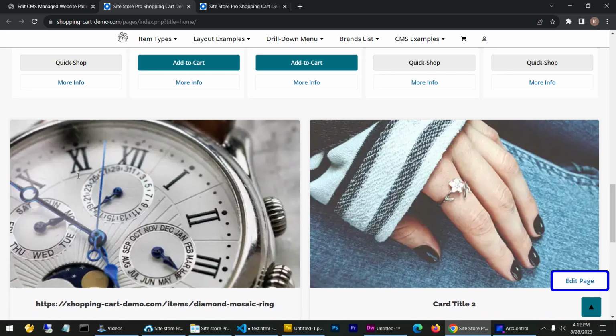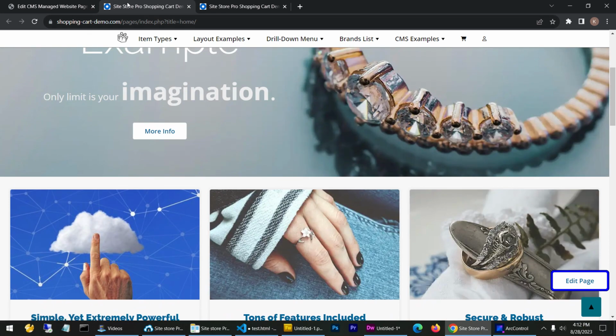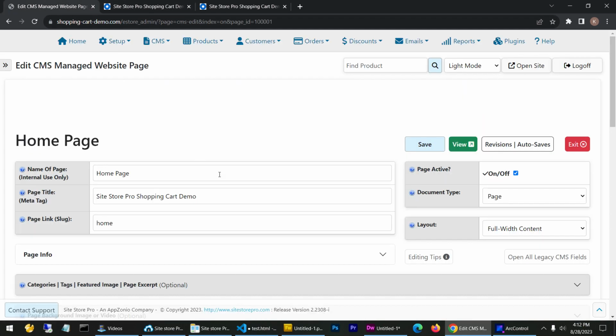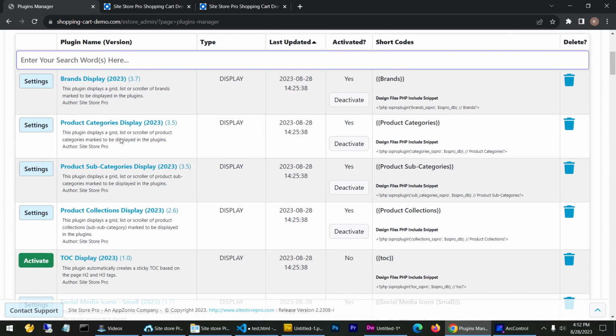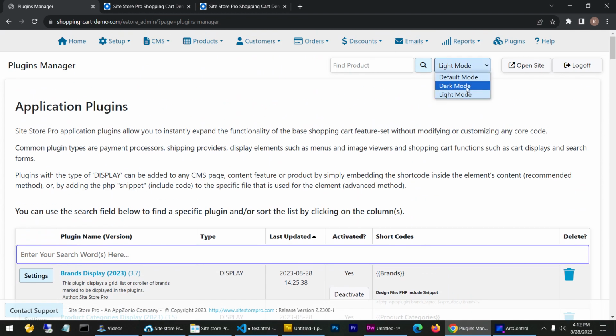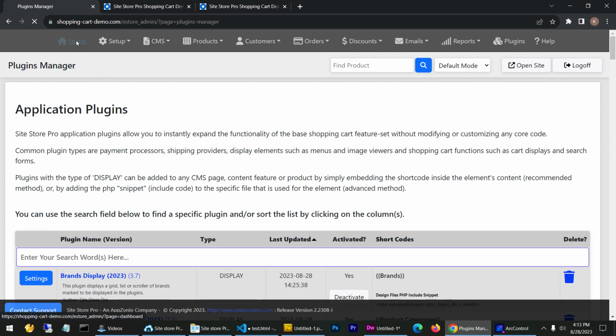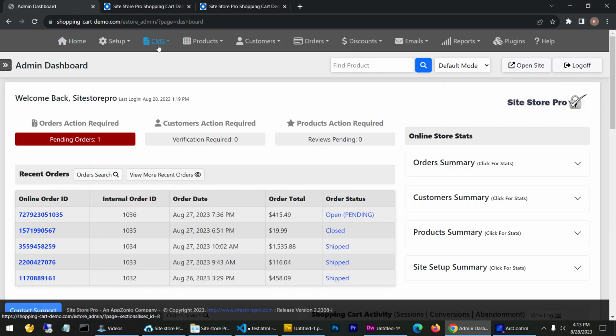There are so many features that are now designed to make it so much easier to build out these dynamic sites with all the enterprise features that were previously available in SiteStore Pro. We didn't remove any of our e-commerce features that people love so much. You can still have unlimited items, unlimited categories, real-time shipping, support for pretty much any of the major payment processors, plus you can easily add additional payment processors with plugins. All that stuff is still included in SiteStore Pro. The difference is now you have the option, if you want, to build out your entire site through the dynamic CMS system.